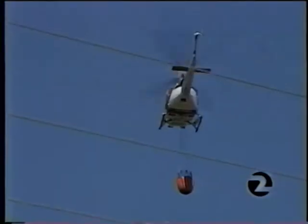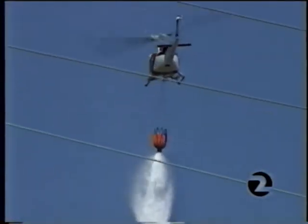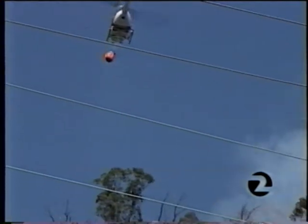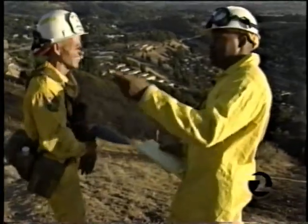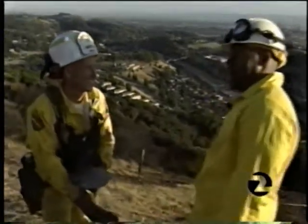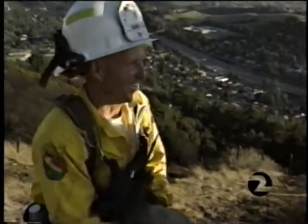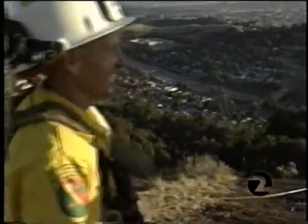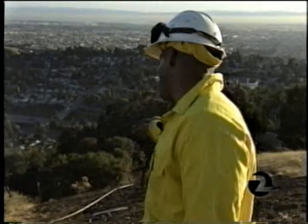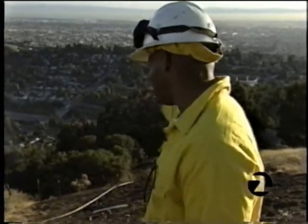Among the things that are different this time, Oakland firefighters did not waste any time asking for air support, and the California Department of Forestry responded quickly. You know, I've been there for 22 years. That was my first time being able to experience, on a wildland fire, seeing the coordinated efforts of air support, and you're standing there, and the plane is swooping down over the rooftops, following the canopy of the slope.